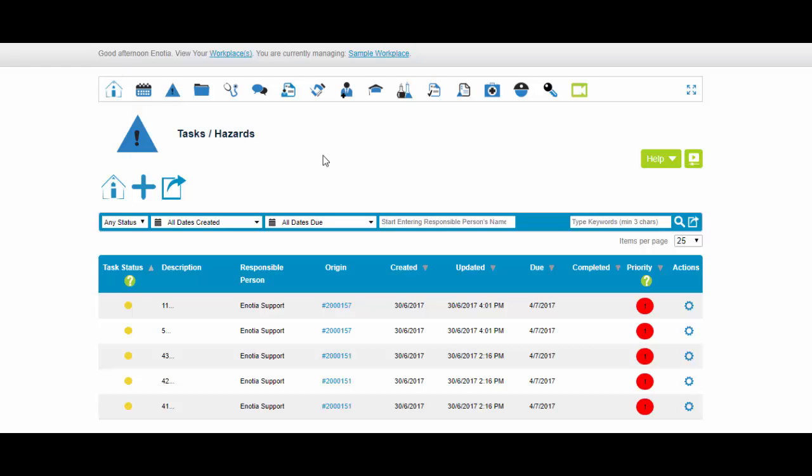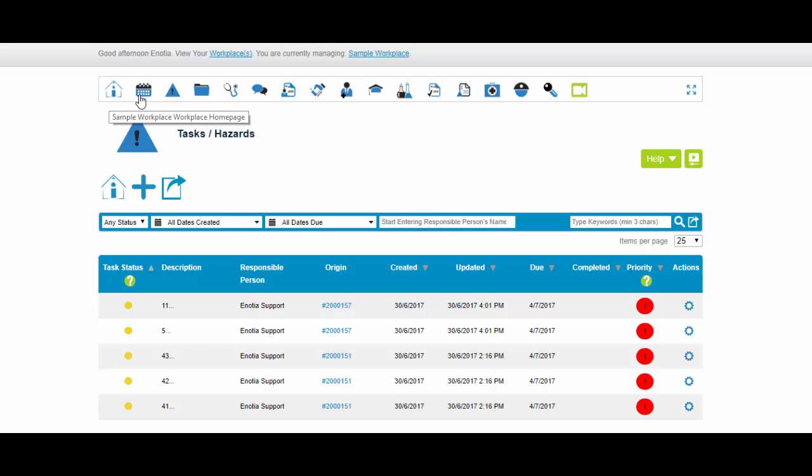Items, or records as they're referred to, are automatically generated in this module by various other system activities, such as issues identified when completing a workplace inspection report. When a record is automatically generated in this module by another system activity, a pop-up message alerting the user a new record's been created will always appear. Alternatively, new records can be manually added directly in this module by every user with access to this workplace.